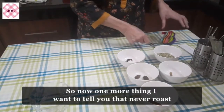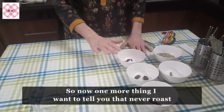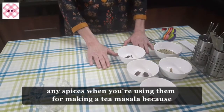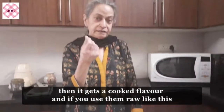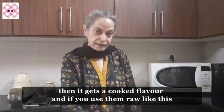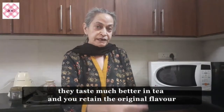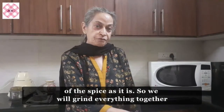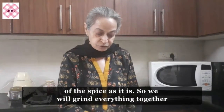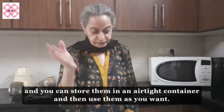So now one more thing I want to tell you, that never roast any spices when you're making a tea masala, because then it gets a cooked flavor, and if you use them raw like this, they taste much better in tea, and you retain the original flavor of the spice as it is. So we will grind everything together, and you can store them in an airtight container and then use them as you want.